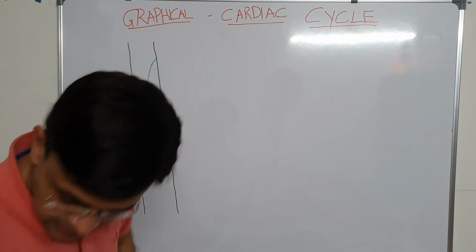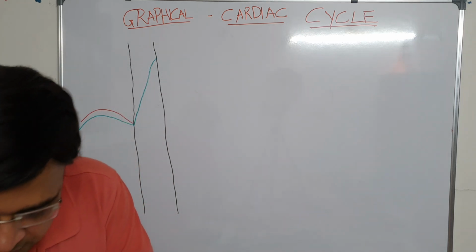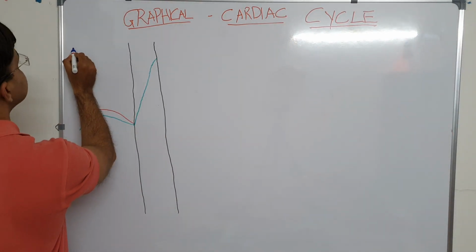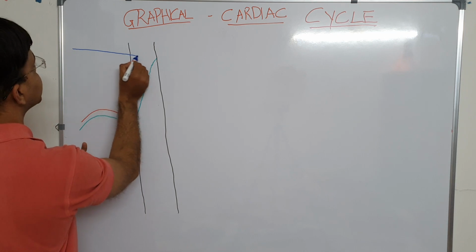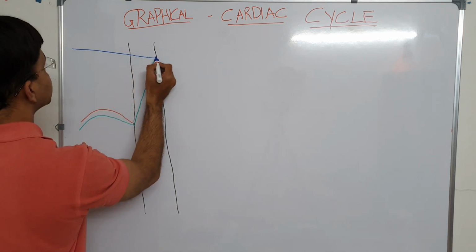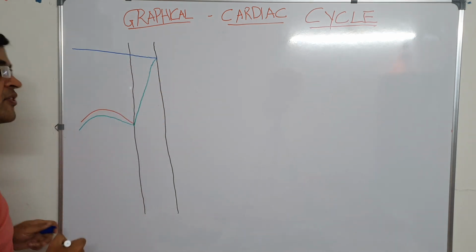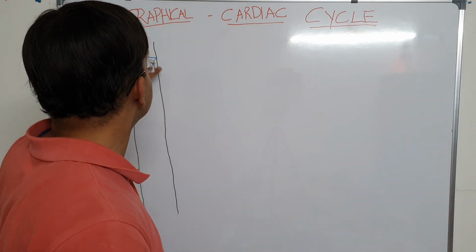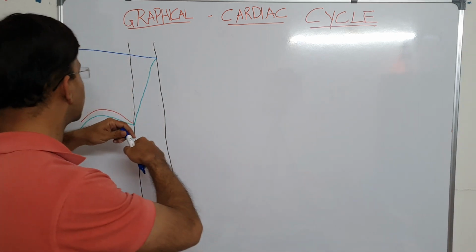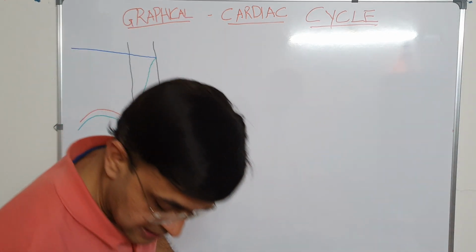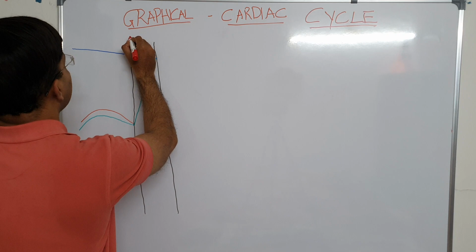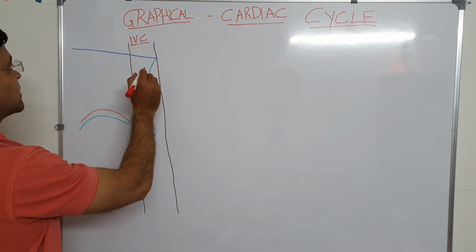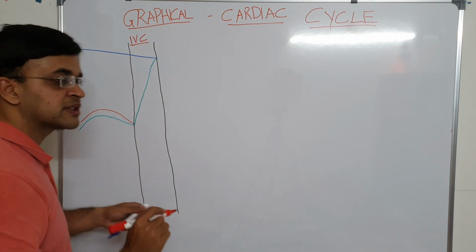And over here we have our aortic pressure, right? Our aortic pressure will be steadily declining till then, and over this point something interesting happens. Now what interesting thing happened at the end of isovolumetric contraction? Let's label this stage as isovolumetric contraction, right? What interesting thing is going to happen at this point?